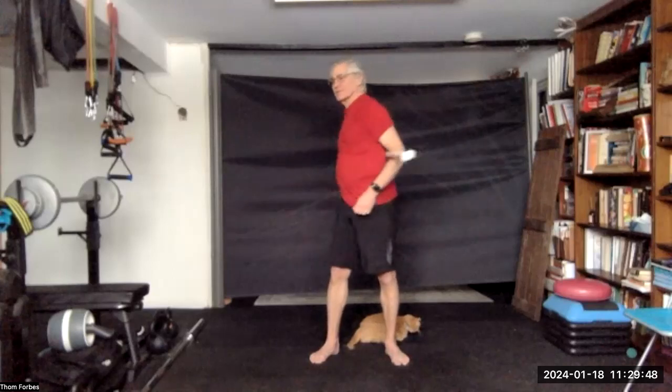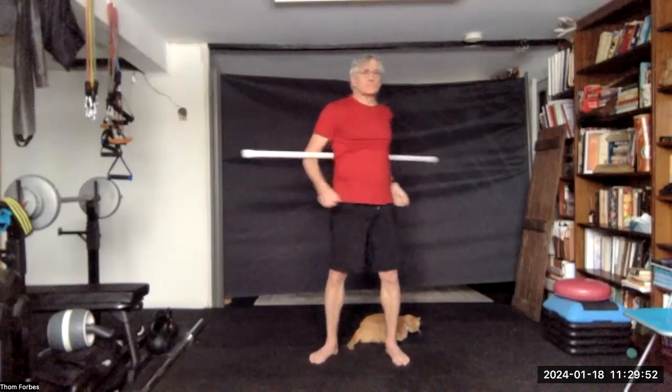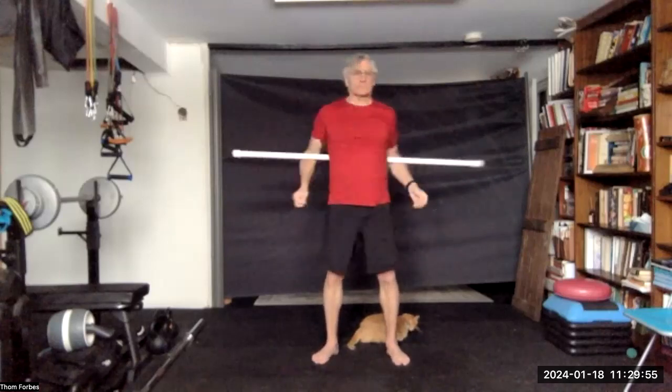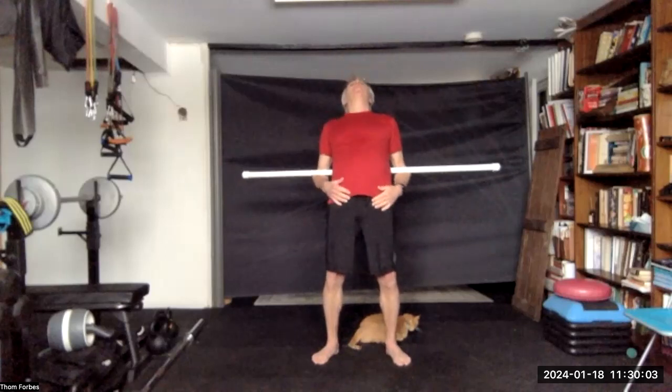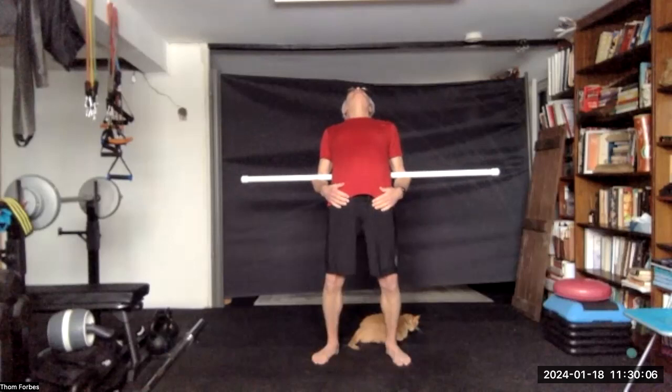Bring the stick behind the back in the crook of the elbows and twist at the waist. If you can, lean back. And come forward. Tuck in the chin and peck like a pigeon. Bring the stick up to the shoulders. Try to keep the head and hips facing forward.